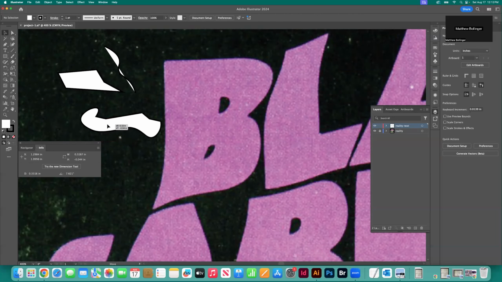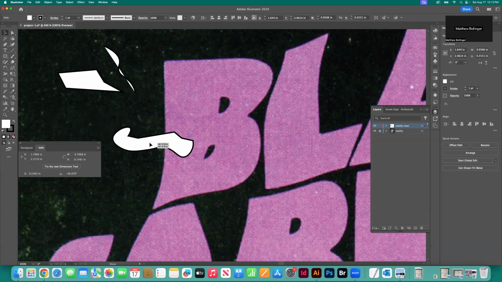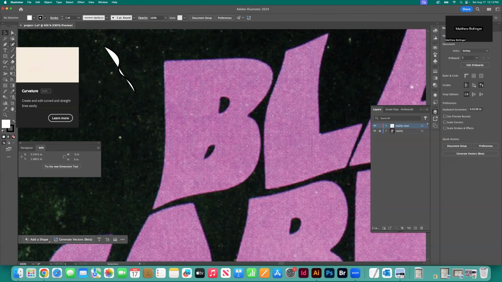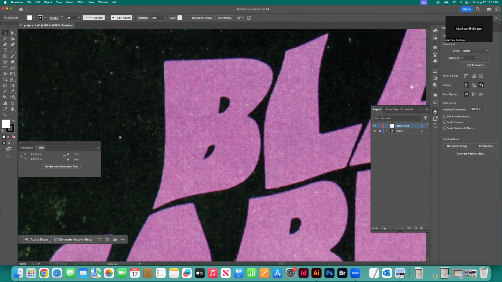For some reason it cuts you off, so you just have to make sure to finish the object. So you can toggle between the curvature pen tool and the regular pen tool. I think that's going to be pretty useful for this project because you want to do some curvature work here, but when you get here, you might want to use the regular pen tool for a moment, and then find your way out. So this project is an opportunity to gain some familiarity with the difference between these two pen tools.